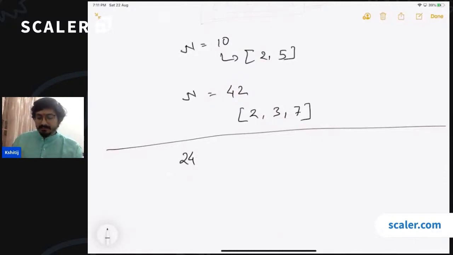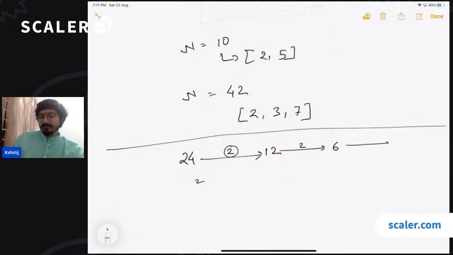So the smallest number that I can figure out is 2. So I will try to divide 24 by 2. I get 12, okay? And this 2 gets added to my answer. Now I have got 12, and I know that again I have to do the exact same thing. Find the smallest number with which I can divide this, and that number obviously should be greater than 1, right? So again, here also the smallest number that I can think of is 2. So I divide it by 2, I get 6. Again, I can divide it by 2, so I get 3. Now for 3, the smallest number bigger than 1 that can divide it is 3, so I finally get 1.